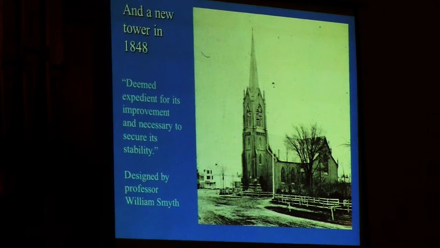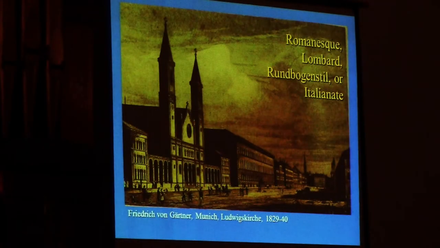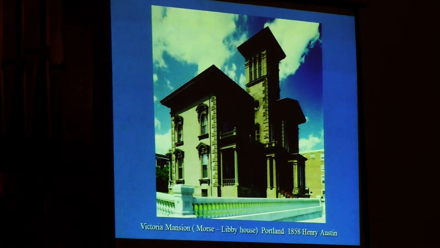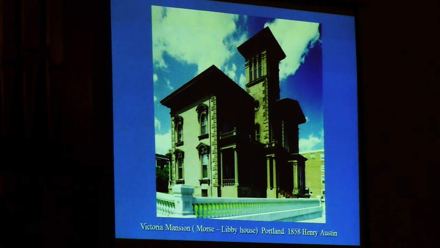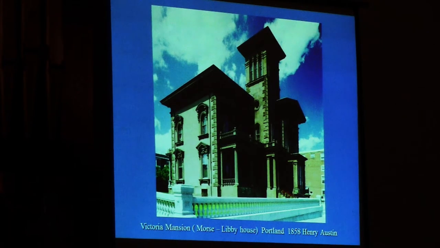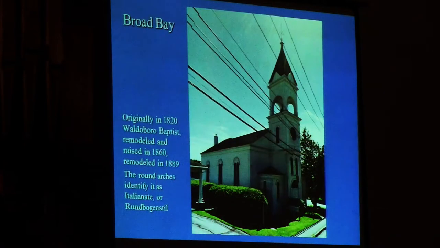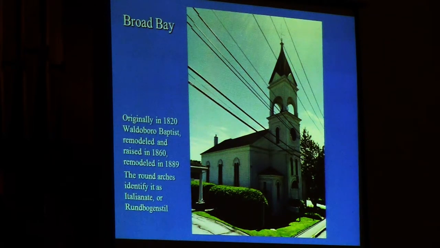That's First Church after it gets its new steeple. But the other style is the Romanesque style of southern Germany, which comes in because Queen Victoria's husband Prince Albert is from South Germany where, as an architecture buff, he's fallen in love with the architecture of northern Italy — the Lombard architecture — characterized by stone walls with round Roman arches, big overhangs on the roof, and brackets holding up those overhangs. This becomes called the Italianate, the Lombard, or the Rundbogenstil, meaning round arch style. We start using it for churches, and we get churches in Maine with their round arches, circular windows, and brackets holding up the roof.